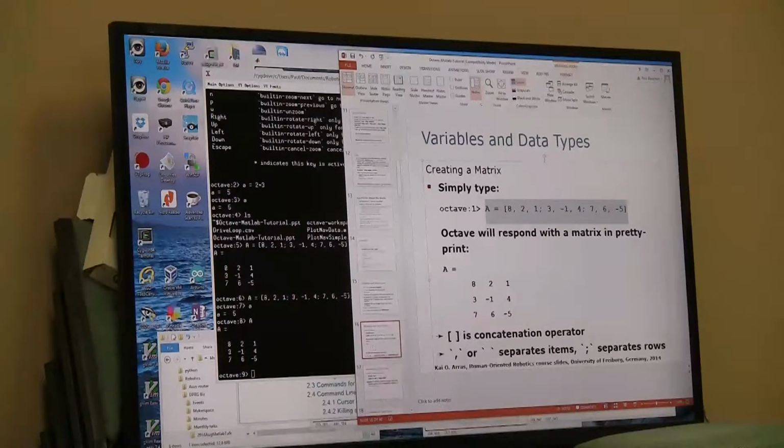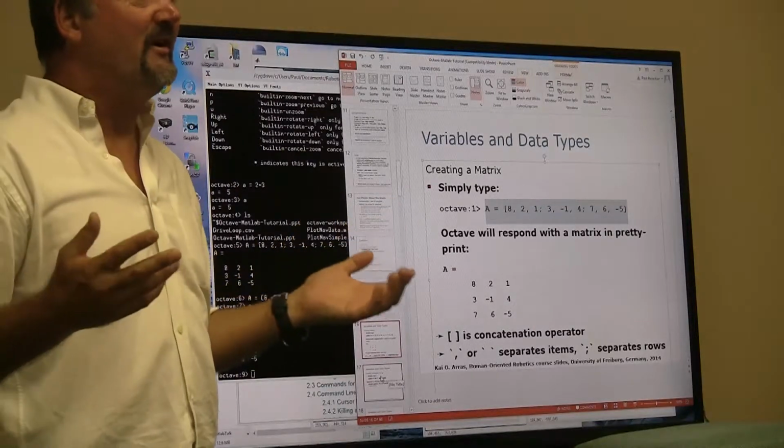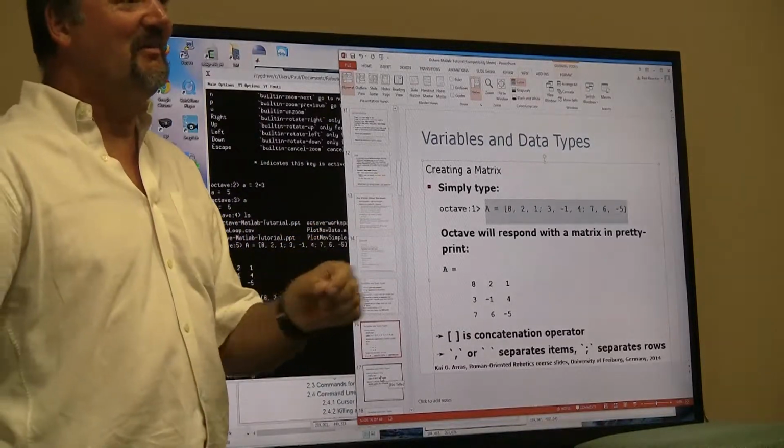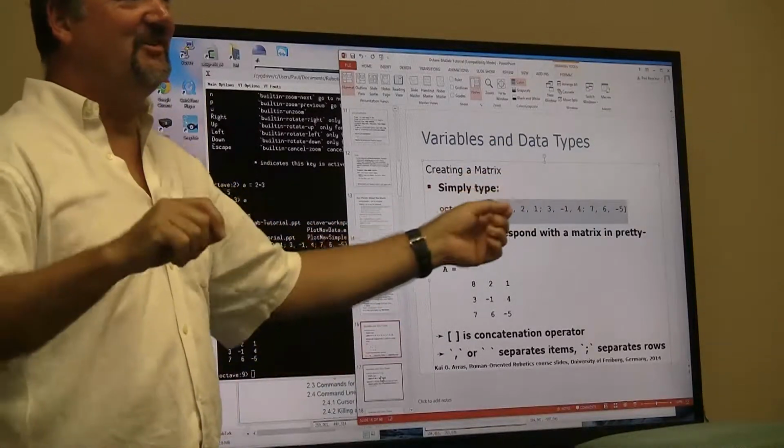But you need to understand these array operators. So when you did that second time around with A, I assume you overwrote the A that was there before. Yes. And in fact, you can change the type of a variable. So you can change a matrix into a string.